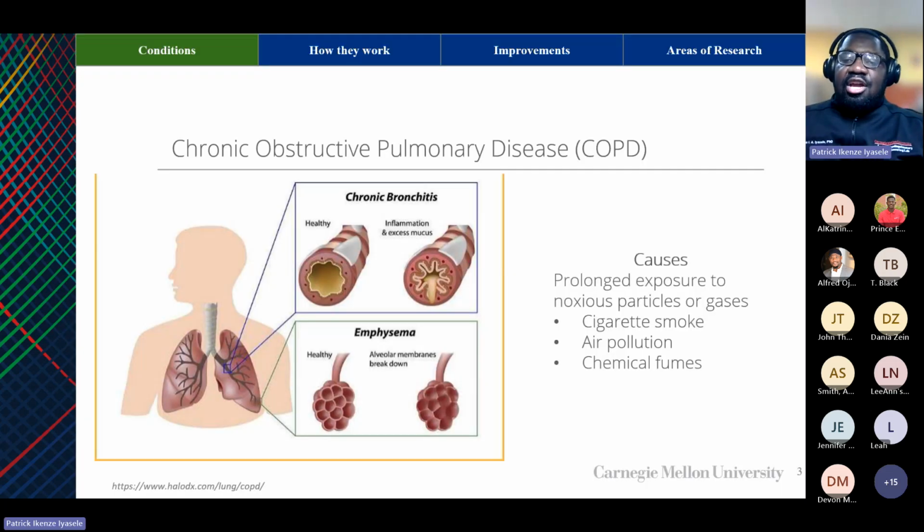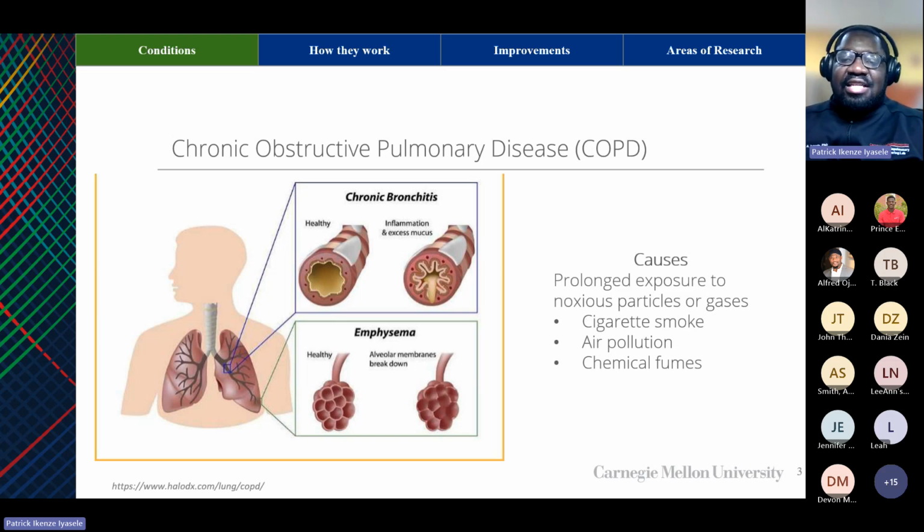Chronic lung diseases cause a gradual decline in respiratory function. These diseases increase the work of breathing, which is the amount of energy required by the respiratory muscles to inhale and exhale. The most common symptoms are shortness of breath, coughing, and excess mucus production. The most common chronic lung disease is COPD, or chronic obstructive pulmonary disease. COPD affects 15 million Americans and has two major subtypes: chronic bronchitis and emphysema.